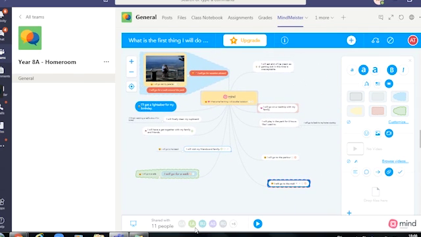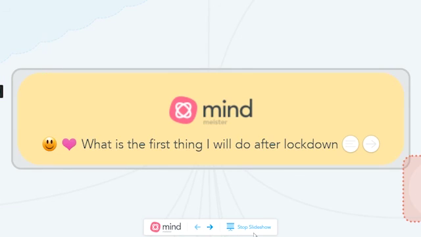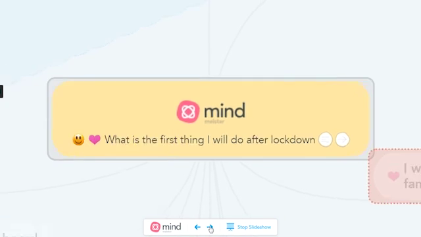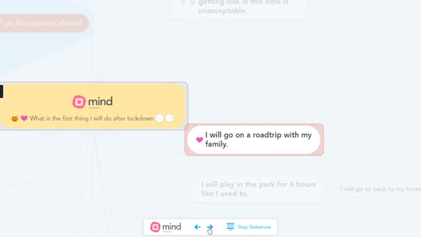Another important feature, or an interesting feature about this, is the ability to create a slideshow. I've already got a slideshow here. And when I click on the arrows, it takes me through my entire presentation, through the entire brainstorming idea.